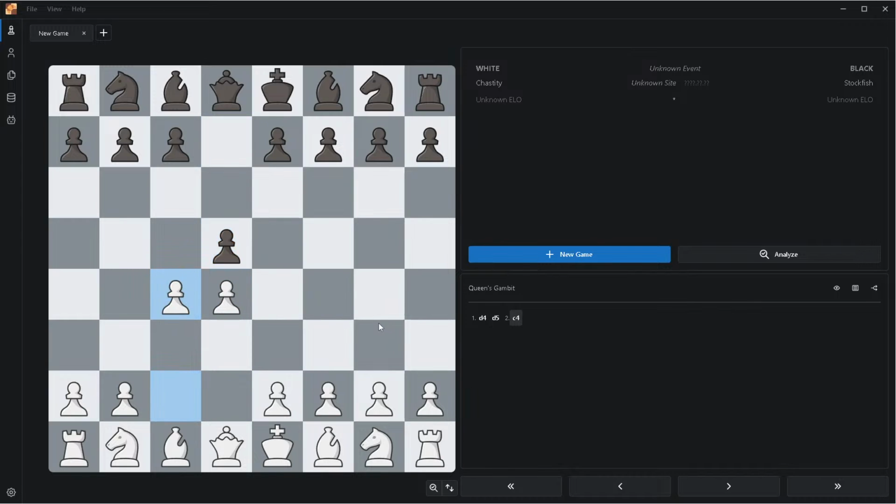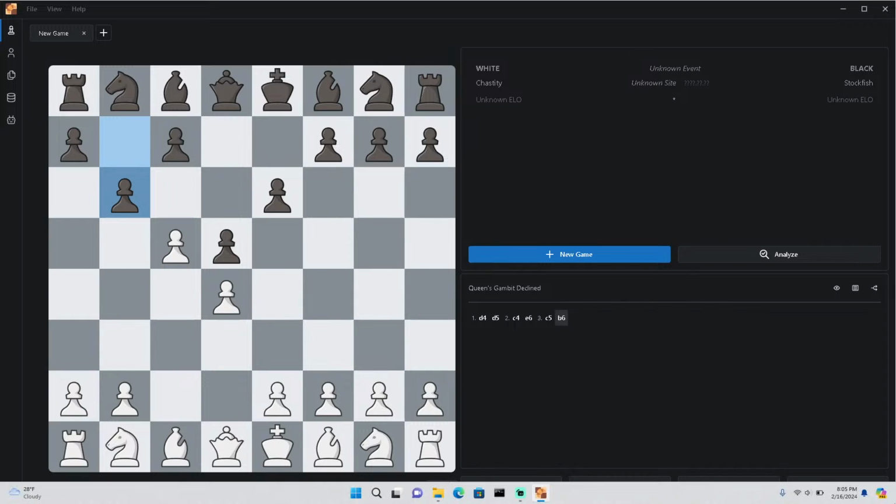Okay, so let's just do this. We got the Queen's Gambit here. What is Stockfish going to do? I'm very curious because I've never played an entire game against Stockfish. Okay, so it does Queen's Gambit Declined. So far, I guess it doesn't accept the Gambit because that would put it in a bad position, because it's generally a bad idea to accept the Queen's Gambit. So I will do this. I am curious how this is going to go. I am very curious because I wasn't planning on playing a full game. But let me just see what becomes of this.